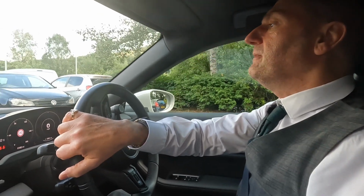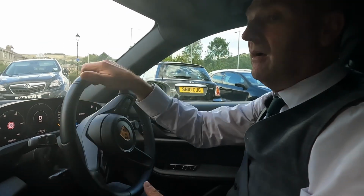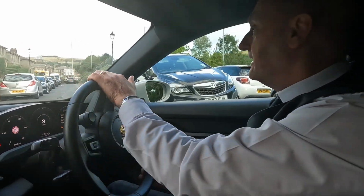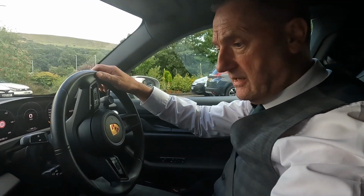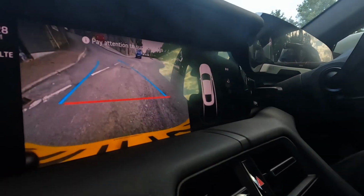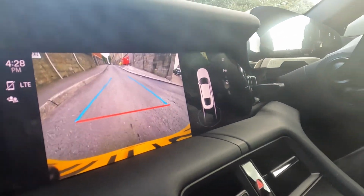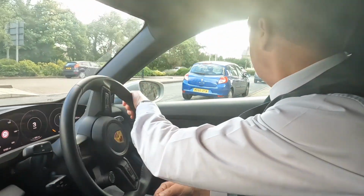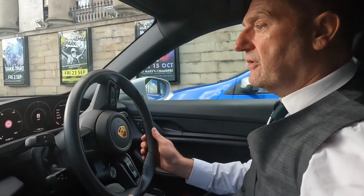Now, of course, as I said before, this car starts at an entry level of about 75,000 quid for a very high-end electric vehicle. It's very sensibly priced, I think, when you consider that the big Tesla and the big Audis are all at 100,000 plus. So these cars do move up, and move up quite substantially when you look at the different trim levels and the way they're set out. But it gets you into a very nice EV at rather sensible money, a decent sized battery pack.